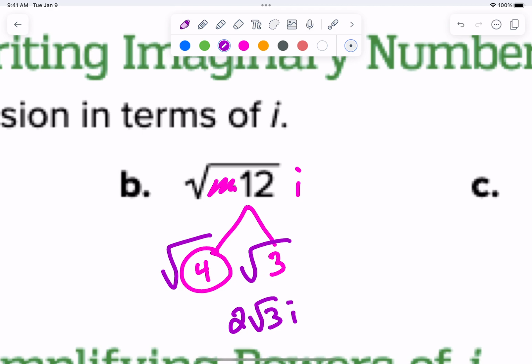Some people put the i on the end, okay? But just make sure that if you put it on the end, it doesn't look like your little bar comes across it. Does that make sense? You do 2i squared. You can do 2i square root of 3, you betcha. Can you do i2 square root of 3?